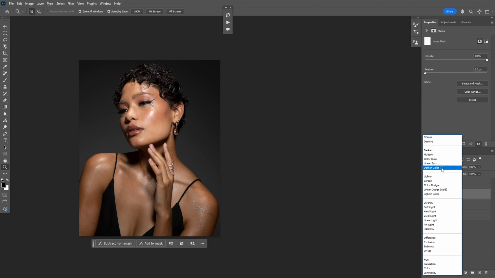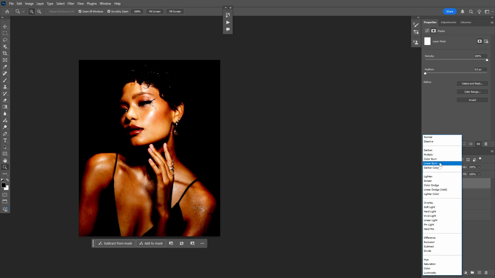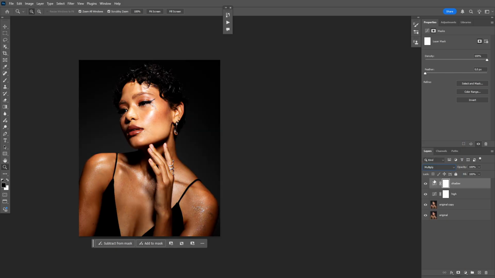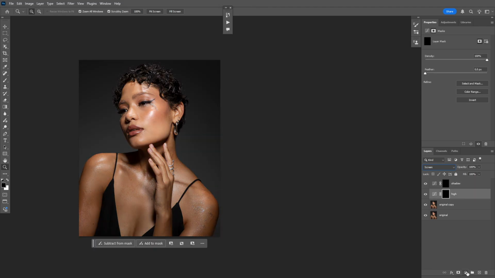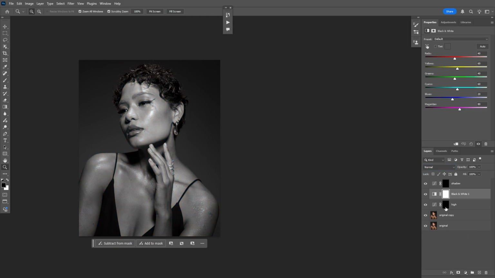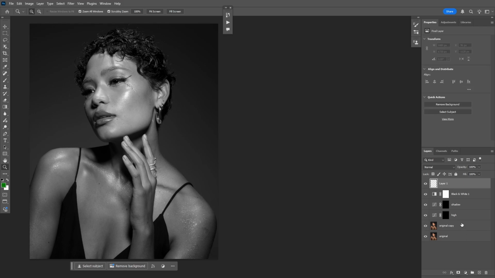And then I'm going to turn that to screen because it is the highlight, so that's the layer I'm going to use to brighten up everything. And then I'm going to turn this one's blending to multiply. It's going to darken everything up. So I'm going to hide both these layers because I'm going to be revealing. And then I'm going to open my black and white layer, right? Put it just on top. How I would define micro dodge and burn is what I use to clean up the highlights, the midtones, and the shadows. I'll just make this make more sense right now. I'll just open a layer.